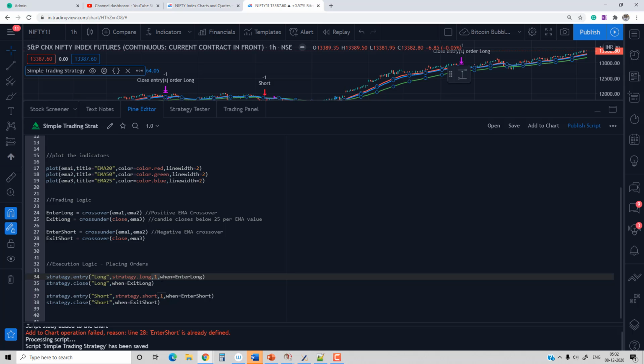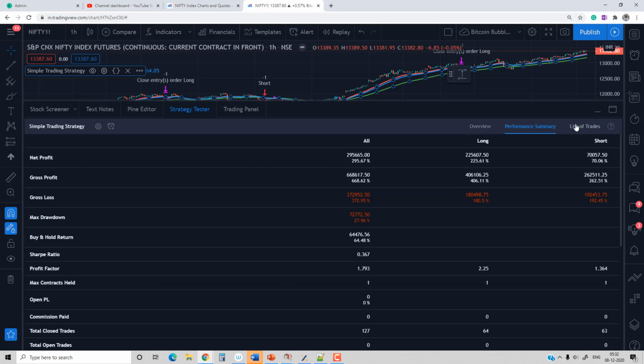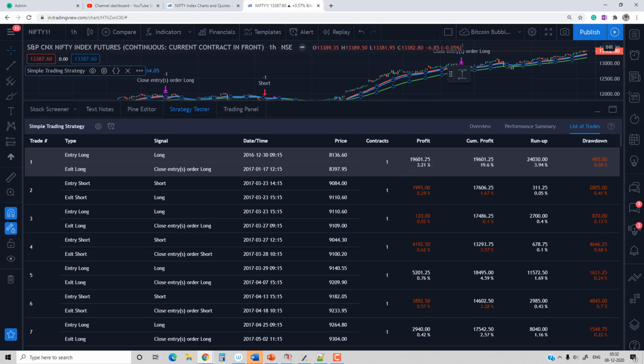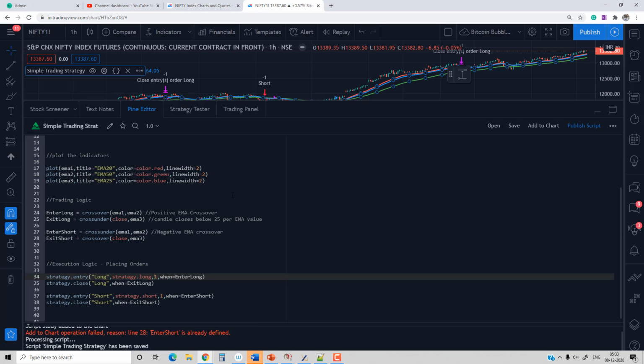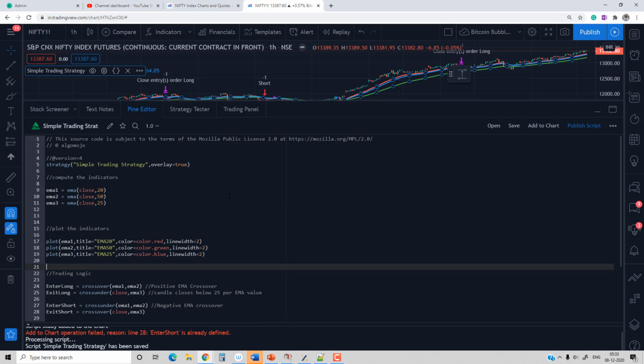So you don't need to worry about the lot size. You just simply enter 1 for 1 lot. Automatically the profit and loss will be calculated according to 1 lot of Nifty, that is for 75 shares. From the entry and exit price, it automatically calculates and brings the profitability over here. So I hope you are able to understand how to build a trading strategy, probably your first trading strategy if you are very new to TradingView Pine Script.